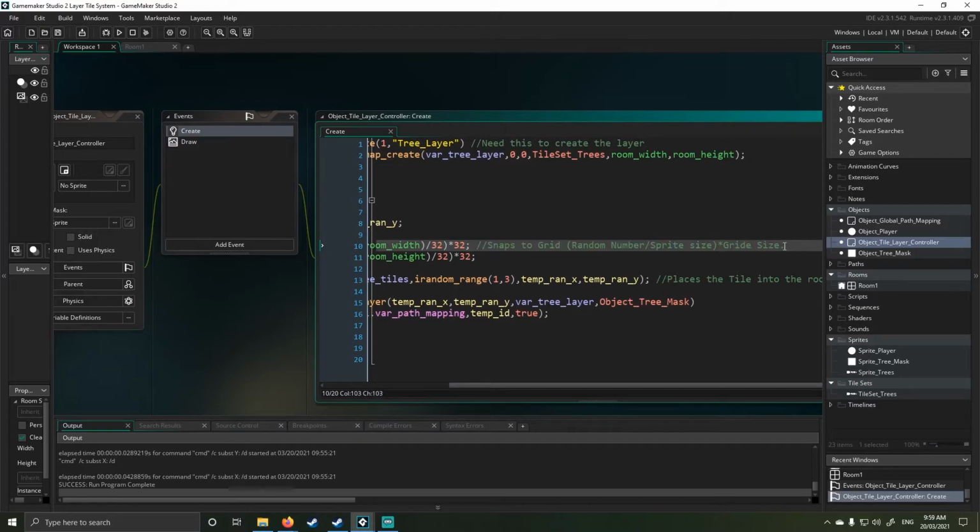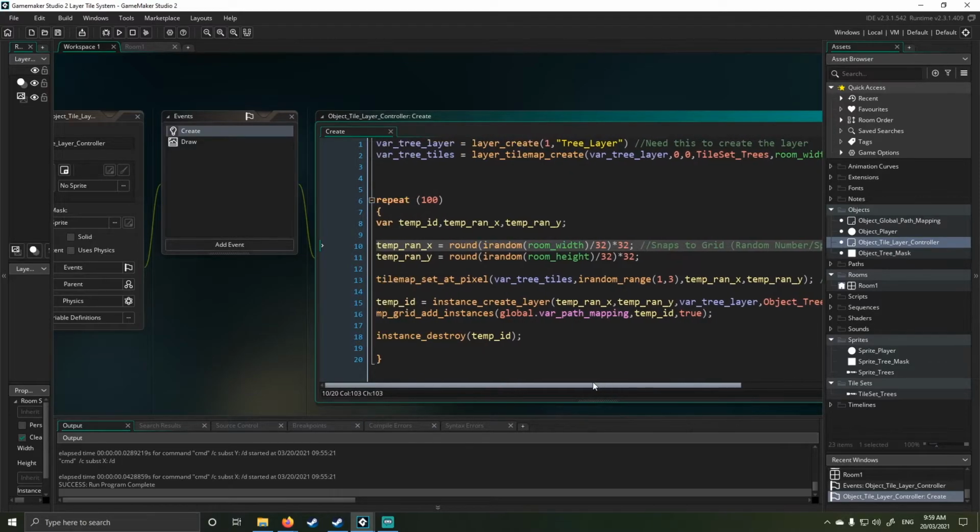I've got an explanation here of how it's done, written in words so you can re-look at it. Super useful, super important. Without that, everything else breaks because of how positioning works. So basically, that sets a random value. It places a tree factor down.